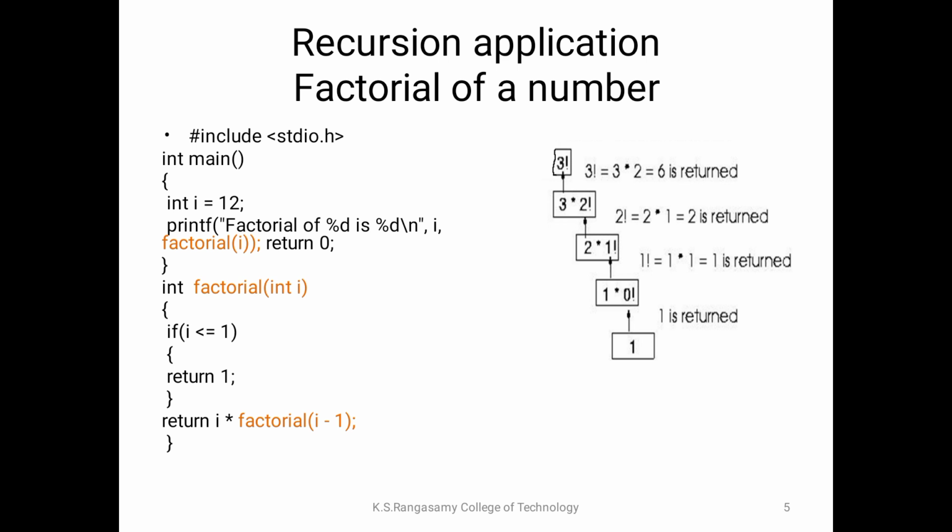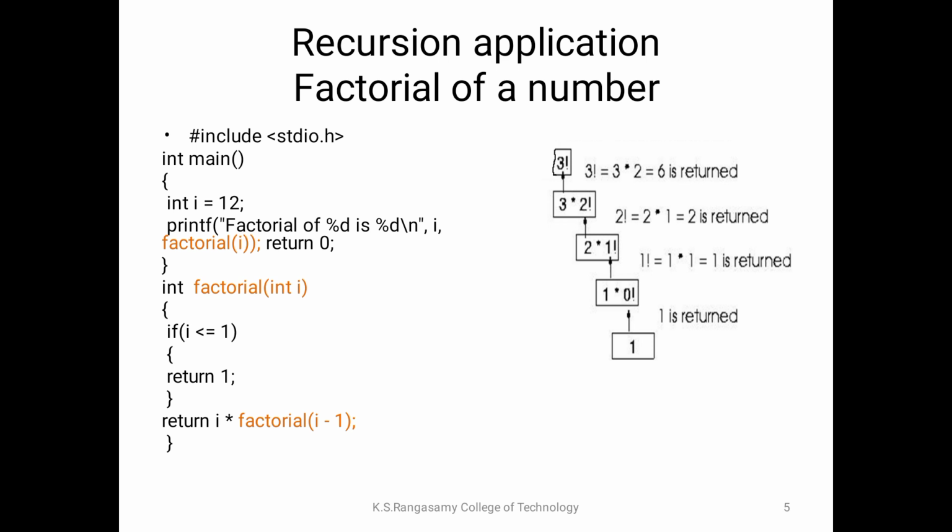We can say a recursive application is the breaking down of a larger task into smaller tasks. From the smaller task we can obtain the solution for the larger task. So for finding 12 factorial, I need to find 11 factorial. For finding 11 factorial, I need to find 10 factorial. Likewise, once I find 10 factorial, I can multiply it with 11 so that it becomes 11 factorial. Then 11 factorial multiplied by 12 gives 12 factorial.